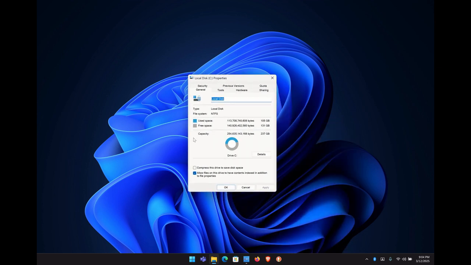And then here you'll see capacity 237 gigs. That's my total hard drive size. Free space is 131 gigs, and used space is 105. Now I'm not going to go into a whole lot of detail about how to clear up space. I will cover that in another video, especially if you want to move things onto a cloud.